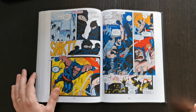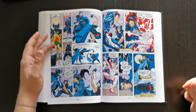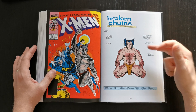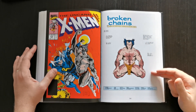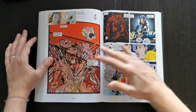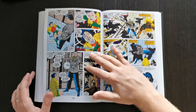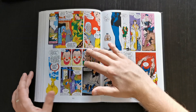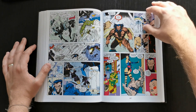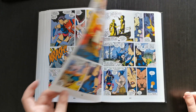So then Wolverine and Jubilee track Psylocke down and find her — Jubilee appearing in that much more iconic costume for her by this point, the same sort of style she had in the X-Men animated series. This story involving Psylocke in Japan, when Wolverine and Jubilee go to find her, is really good and really strong. It's all about trying to break her free of the conditioning instilled in her — snapping her out of it, making her realize who she is — which she ultimately does, and then she joins Wolverine and Jubilee as they continue their quest to track down the rest of the X-Men.